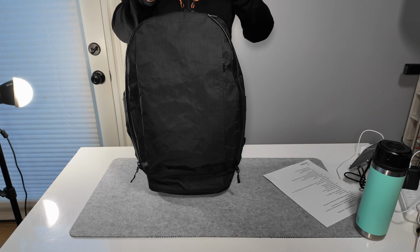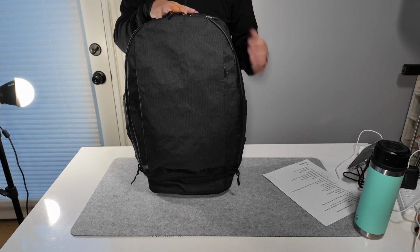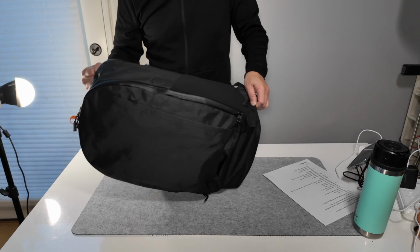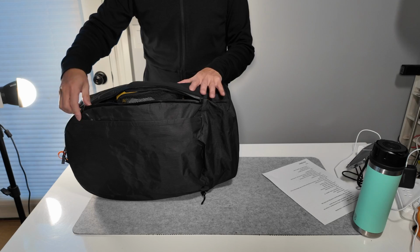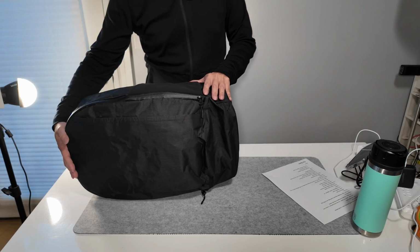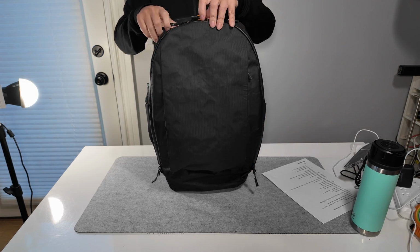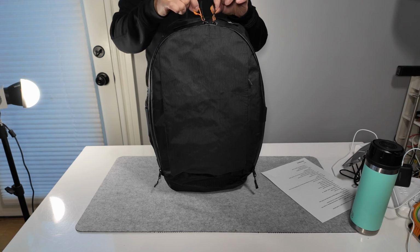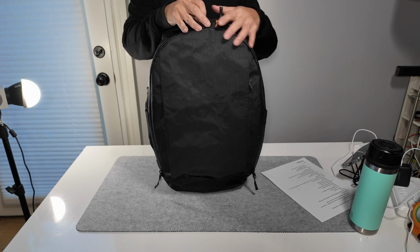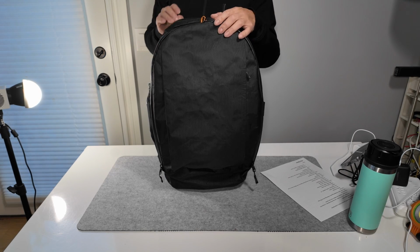So the way it works is, let me open the bag from up top, which is how I normally use it. But if you have the bag on the side, the other zipper pull can be used to get into the bag on the side without looking for the other one. So I have tagged the 2 center zips with these orange pulls so that I can locate them quickly. So I can open them this way, or this way. So 4 zipper pulls, brilliant design.